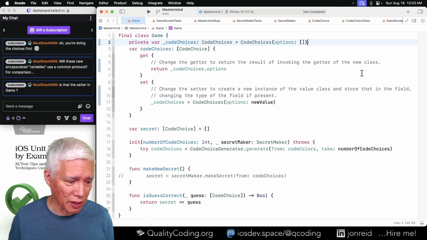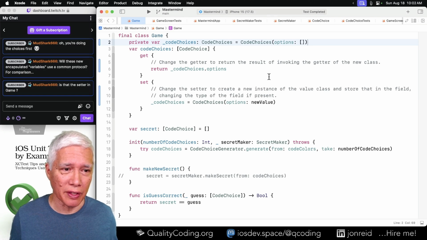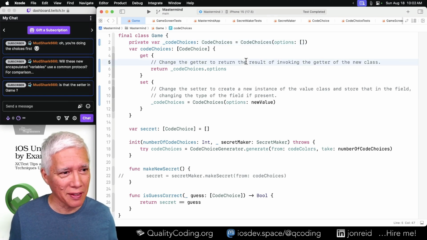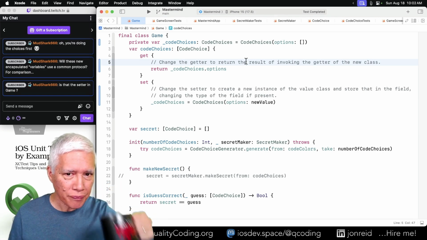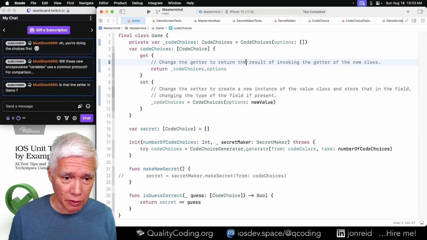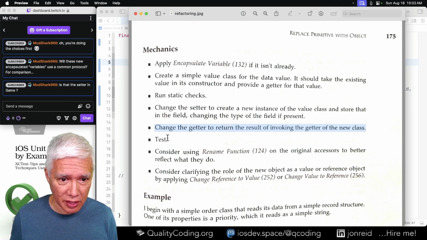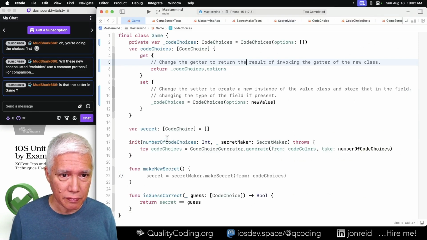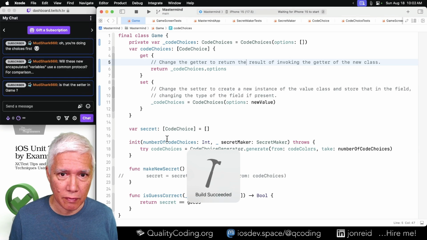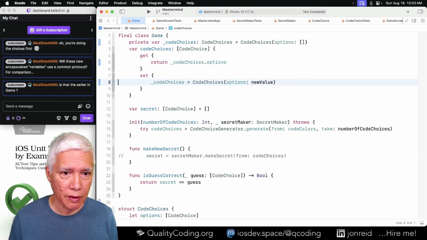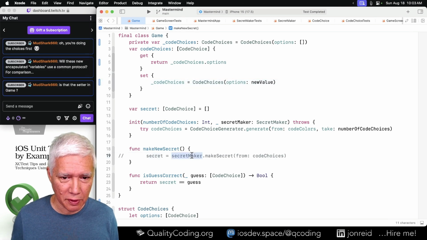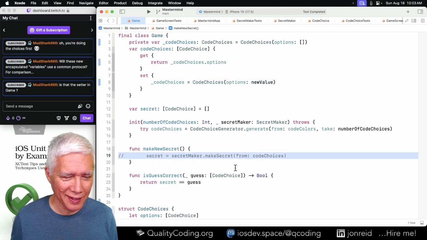Like everything in coding, an extra layer solves everything, except when it doesn't. Makes life easier. This should still pass, right? Test. Okay. I'm going to get rid of this. Oh, there's the call to make secret. Commented out.